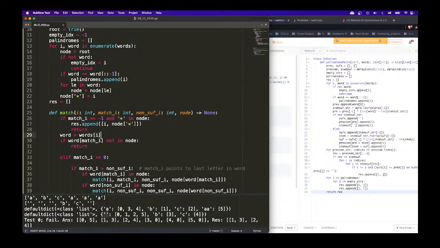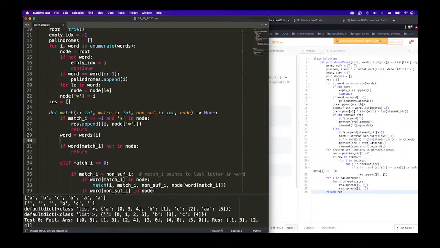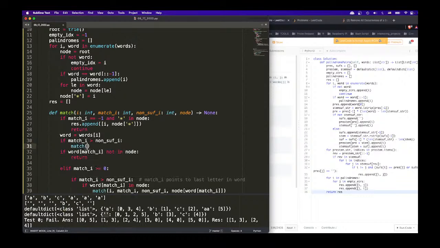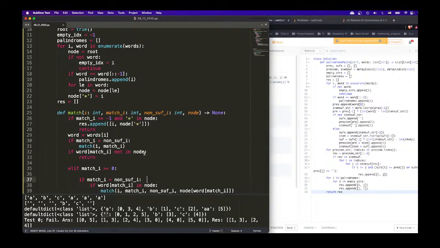Because that means I'm still matching this. If it's not, then I have to match the other one. Okay, so hold on. If match I is larger than non-suffix match I, then we can continue match this, right? We can continue match this.